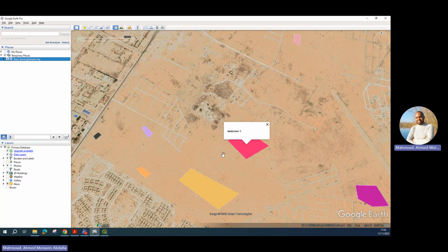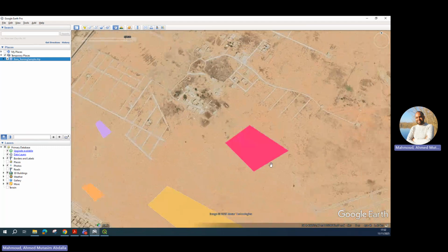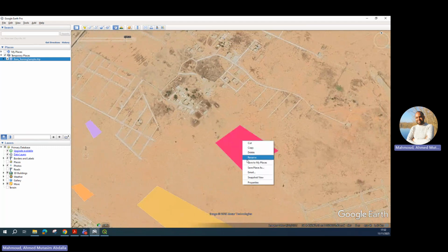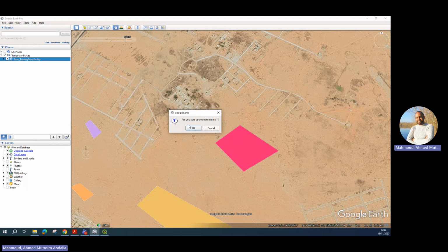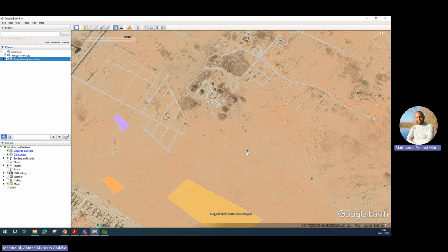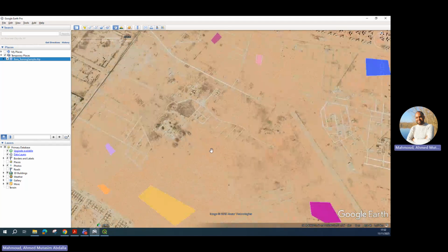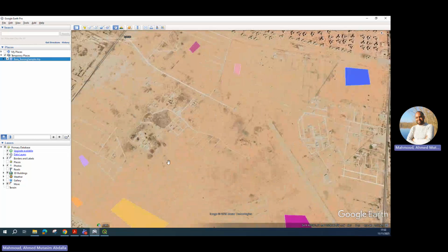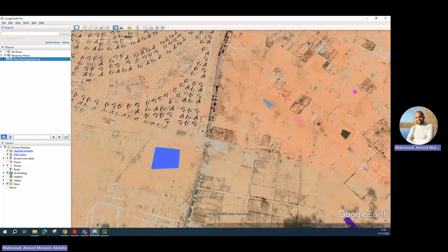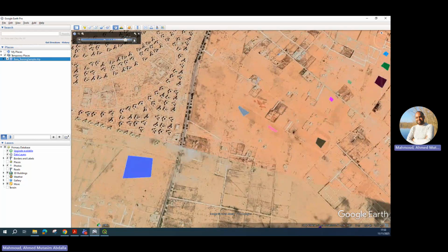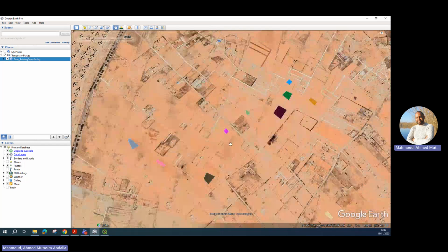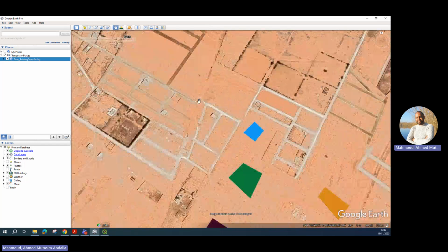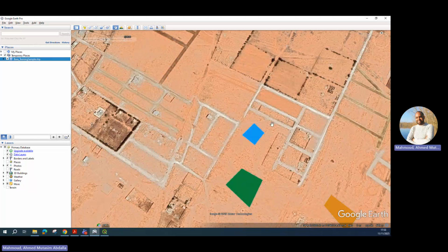So if I want to remove this one, I can just click and then say delete, right? If I find that this specific location wasn't bare soil at that time, or it was part of a different class, then I can delete it.